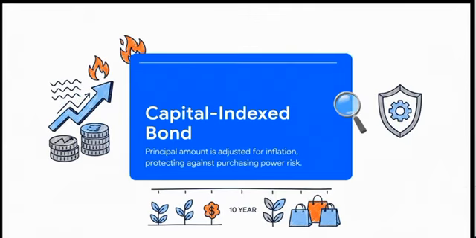But what if inflation is your absolute biggest fear? Enter inflation-linked bonds, which are often called linkers. Look at how this works. The most common type, like U.S. TIPS, actually adjusts the principal amount based on inflation. The fixed coupon rate is then applied to that newly adjusted, higher principal. So if you're worried about your purchasing power eroding over, say, a 10-year hold, these are definitely your best friend because the engine itself adapts to inflation.